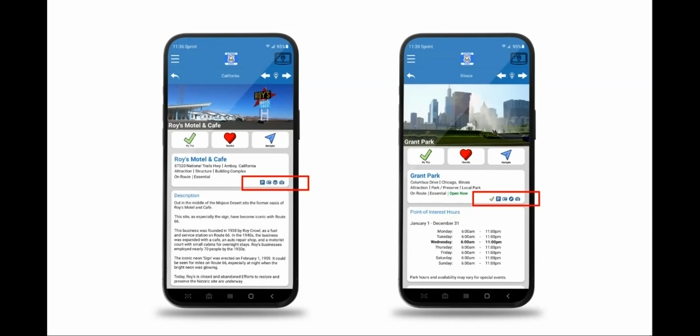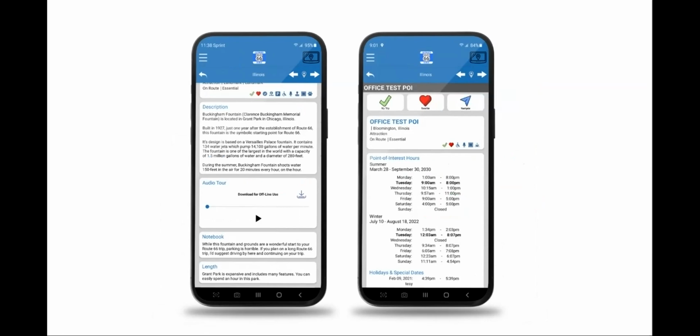We also get a lot of comments about these little icons, which indicate in points of interest what is there, whether parking is available. The green on the right side there, you see the little green check mark. That means you've added it to your trip at some point. You've got photo ops. If it's RV friendly or even pet friendly, we show that as well. Further into the app, on the right side, you can see multiple seasons, special dates that are either closed or not closed. Again, these are screen mock-ups of the app. These aren't necessarily live, real data.